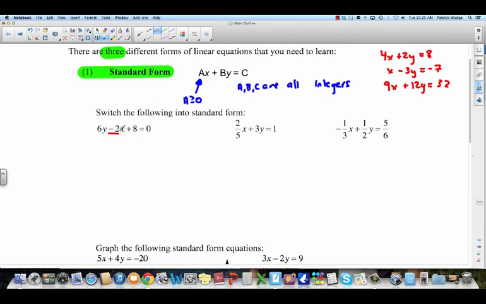So what could we do with the negative 2x to make it positive? We can move it to the other side, right? If we add 2x to both sides, then on this side negative 2x plus 2x is 0, and on this side suddenly we have positive 2x. That's one way to think of it. The other way, which some of you learned when solving equations, is if you take the whole negative 2x and move it to the other side, it changes its sign, so it'll be positive 2x. That is probably a good thing to do. Let's move the negative 2x over to the other side.